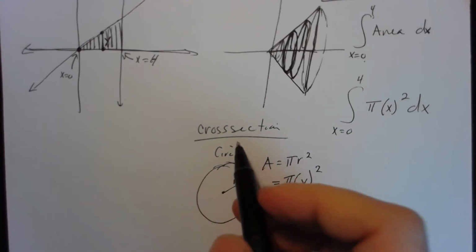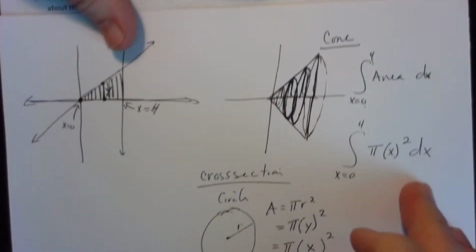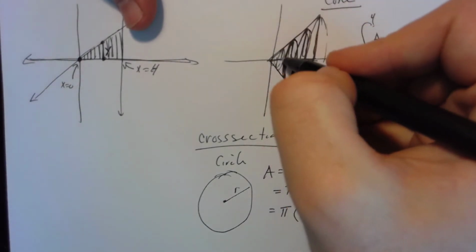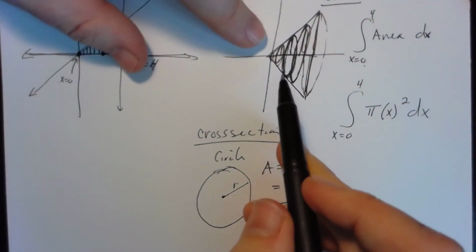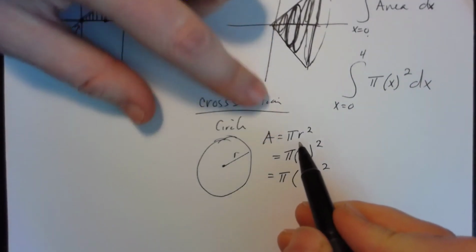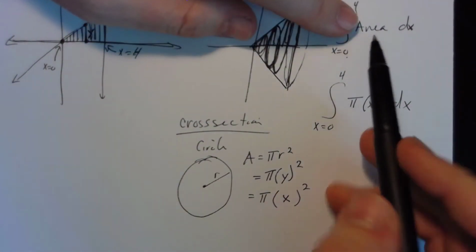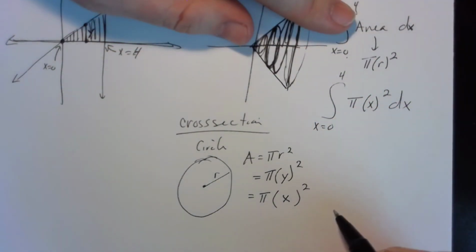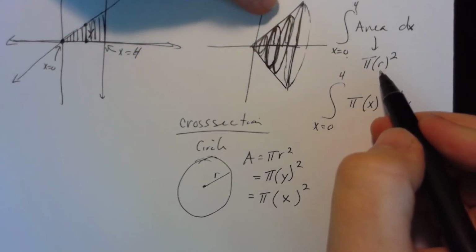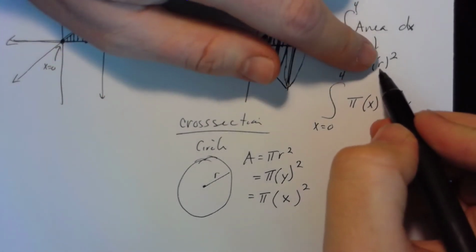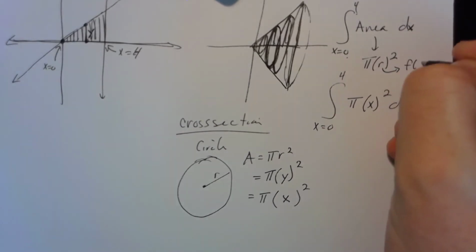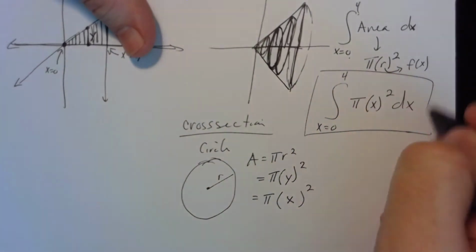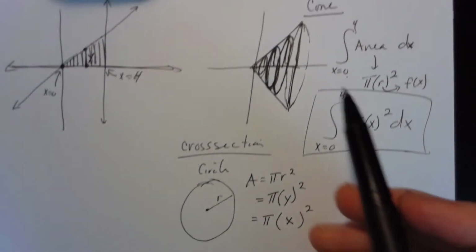The reason why it's called the disk method is because every time I rotate an object, it will create these nice circular cross sections. And those circular cross sections will have an area of pi r squared. So I'm doing nothing more than integrating the formula pi r squared every single time, where r, depending on how I'm cutting it, if I'm cutting this vertically, is actually going to be f of x, the function. So this right here is the actual integral to evaluate the volume of this cone.